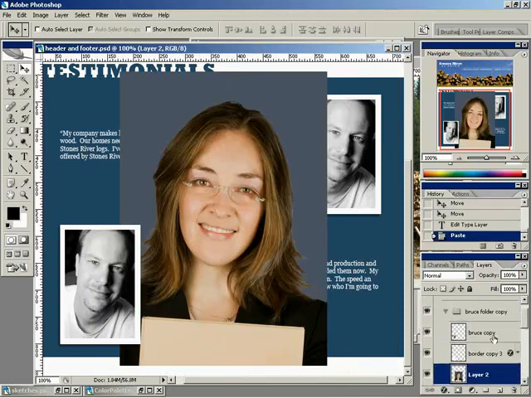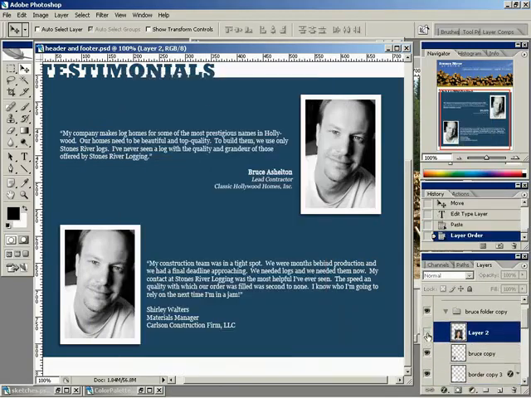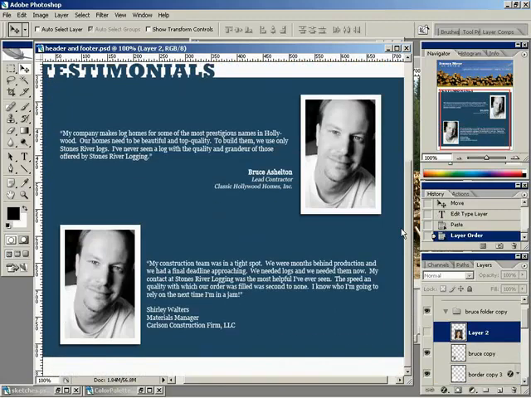Could be this. It just so happens one of the guys who was sending in a testimonial sent in a black and white image because he's got to be different. Now we have to change the whole website because of him. That's right. You have these problems in real life. So either you colorize him or you make everyone else black and white. In this case, it's going to be a lot easier to make her black and white.